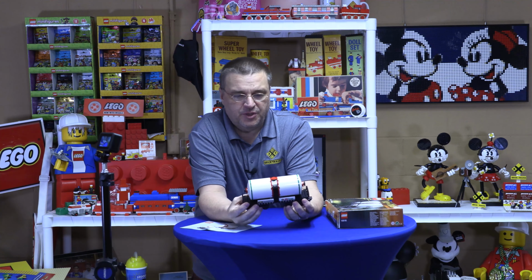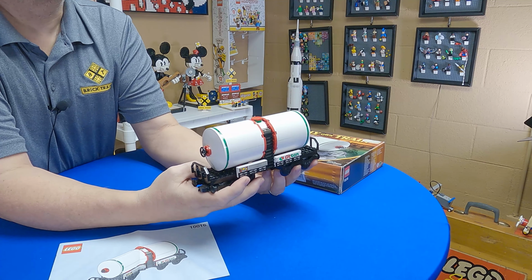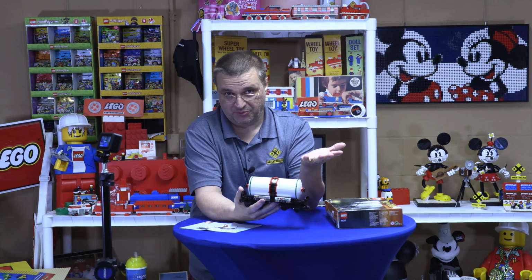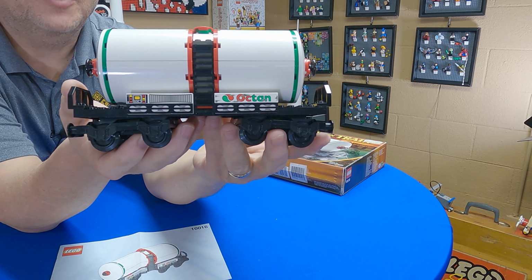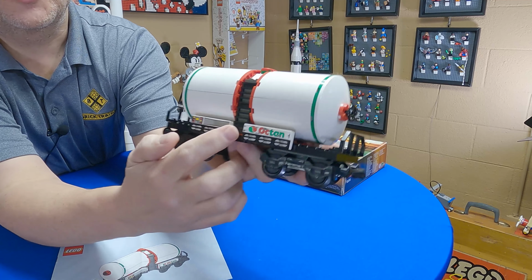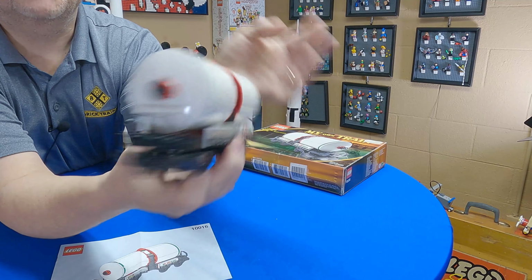All right, so this ended up being a pretty easy build. I mean, for the My Own Trains, it's not a real super complicated build anyway. I've actually built this several times, so maybe if you've never built it before, it's a little harder. But anyway, you get two sets of printed tiles. Actually, you have three printed tiles, two sets. One, you have the control panel, and then this grill. And then you have the octane, and the octane is a little dirty by design. Same thing on both sides.